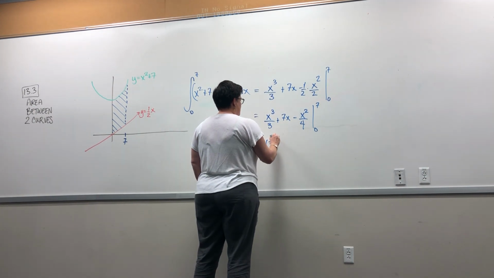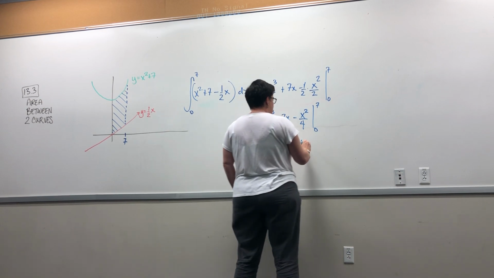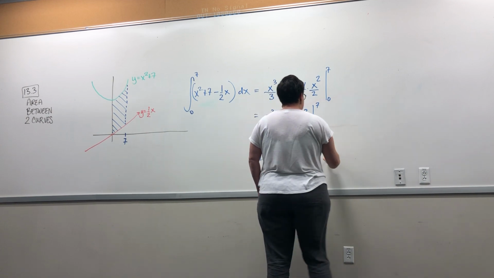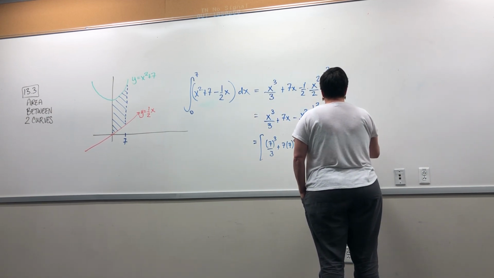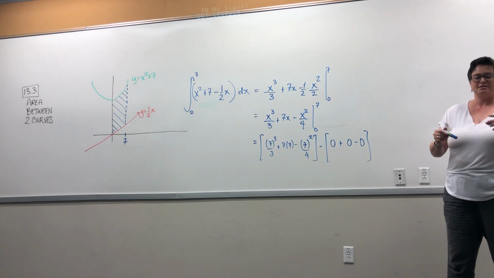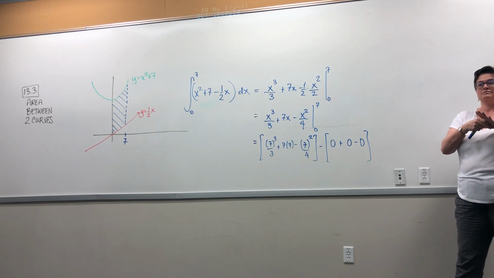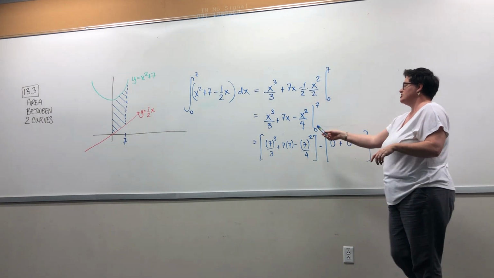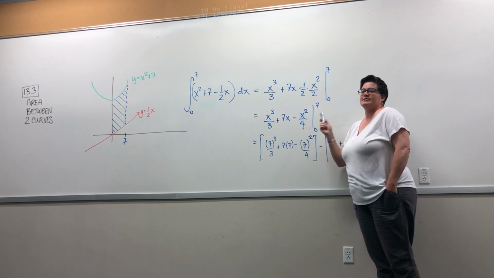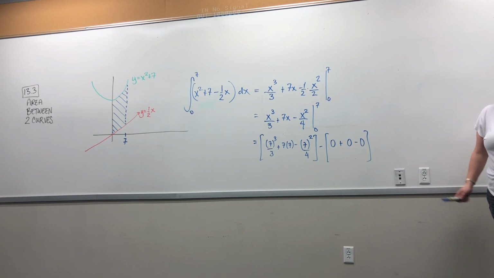So here's 7 cubed over 3 plus 7 times 7 minus 7 squared over 4 minus, and I can go through and double check each term and verify that each one of them is going to go to 0, but I need to see at least that, you guys. You know what I'm talking about. Don't assume that every term is 0. You must go through. Just because you're plugging 0 in doesn't make the whole thing 0. You must go through and verify. Just like we did when we found K, right?